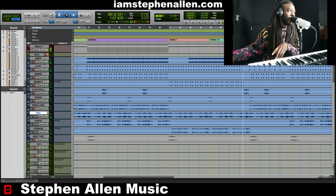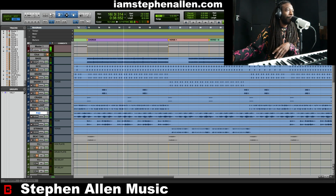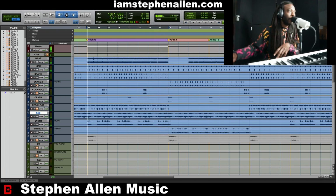Right? Okay, so next is the bass. So the bass is following the same chord progression with a little bit more bounce to it. Next is the kick. Four on the floor. Then we got the snares, and a crash cymbal in the beginning of every four bars. And then a percussion loop.